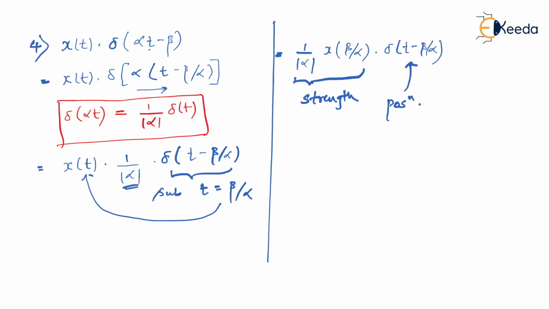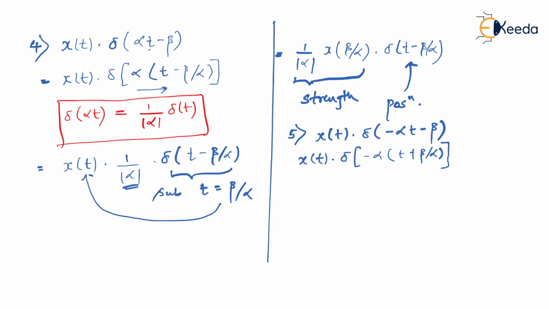So now this has become the final answer. I'm sure now for any possibility you can get the answer. We can take one more problem over here. I can go for x of t dot del of, let's say, minus alpha t minus beta, and I'm sure you're able to do this now. What are we supposed to do? x of t dot del of, I'll take minus alpha out. What remains inside? t plus beta by alpha.